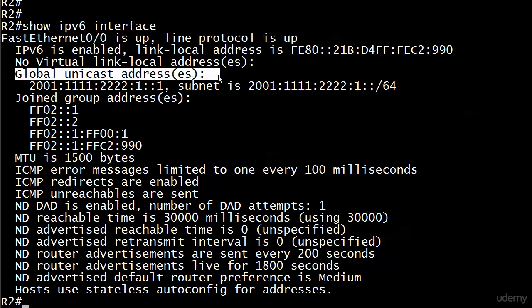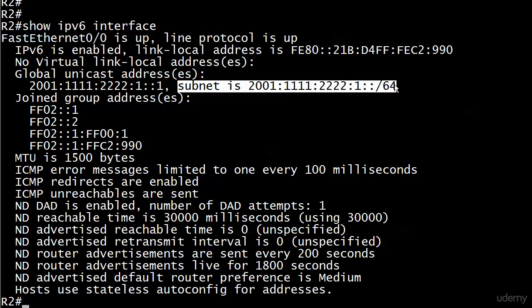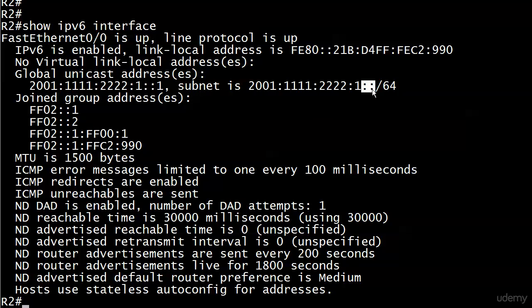Now, the global unicast address, we know what that is, and that's our fully routable address. And here it is. And you'll notice the router uses zero compression, deleting zeros to express it. So that's another reason we really have to know what's going on there, which we do. And it's going to tell you right after that, and hey, here's the subnet. And it's exactly what we expect it to be as far as the subnet ID with the 2 colons at the end and then a /64. The 2 colons representing, of course, the 4 host bit fields, 5, 6, 7, and 8.